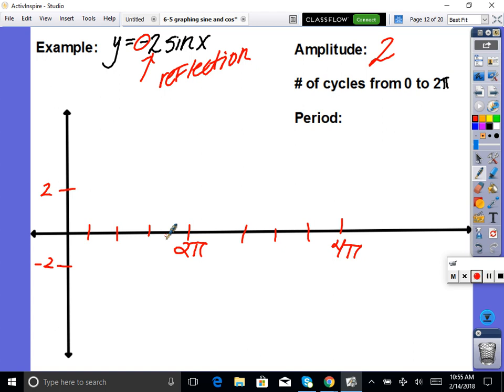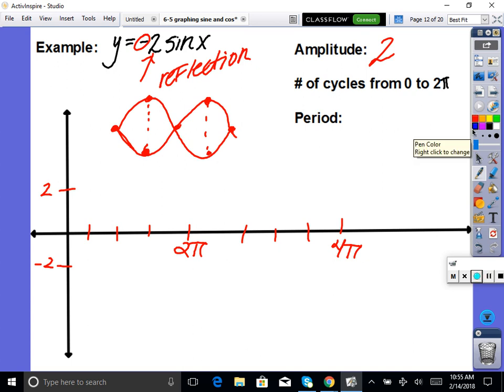Now from there, you'd say sine usually goes like this: 0, max, 0, min, 0. Take 0 more right there. Taking those points and reflecting them over the x-axis would bring this point down here, this point up here. So 0 would go over 0. Instead we'd go 0, min, 0, max, 0, the other way. So your pattern would just go backwards. Watch, you go 0, min, 0, max, 0. That would be reflecting it over x. 0, min, 0, max, 0.